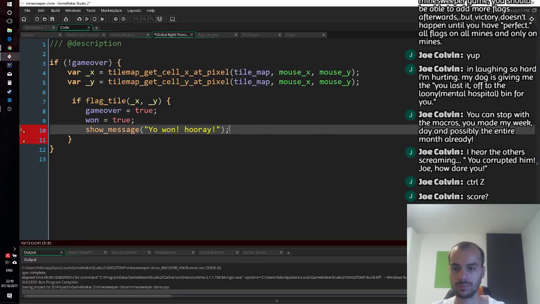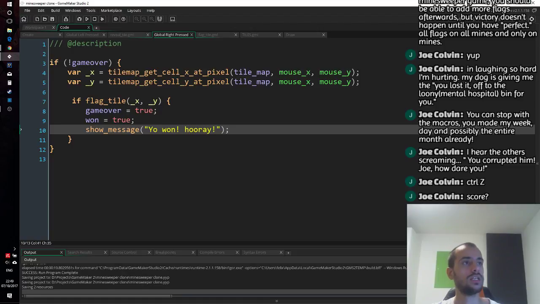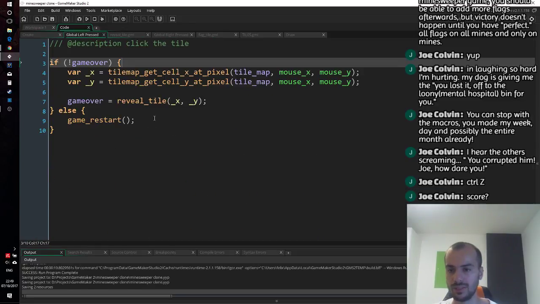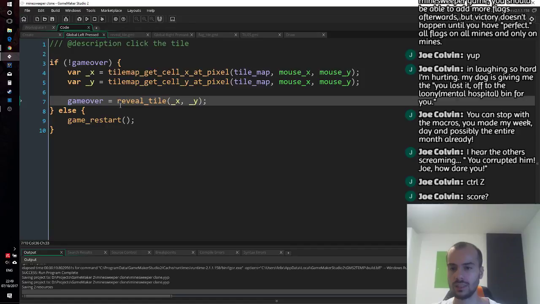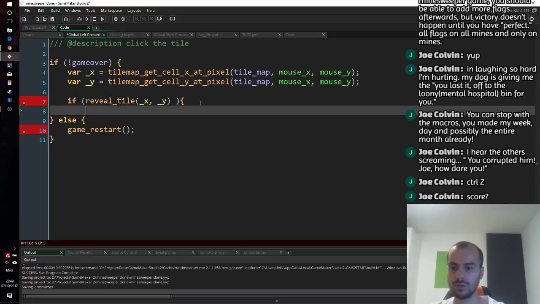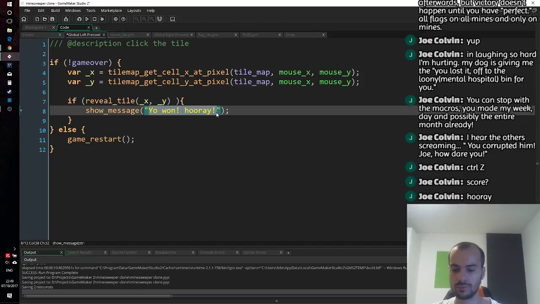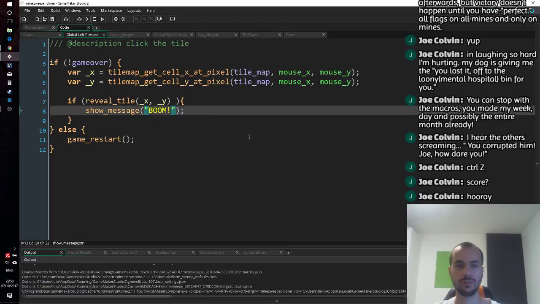So now I should probably copy this, go back to reveal tile. No, left pressed. And I'll do the same thing. I'll do if reveal tile, show message, and I'll just show boom. All right, let's go.